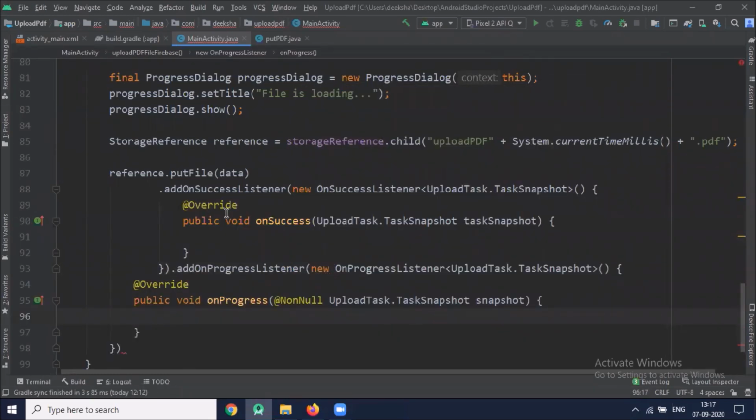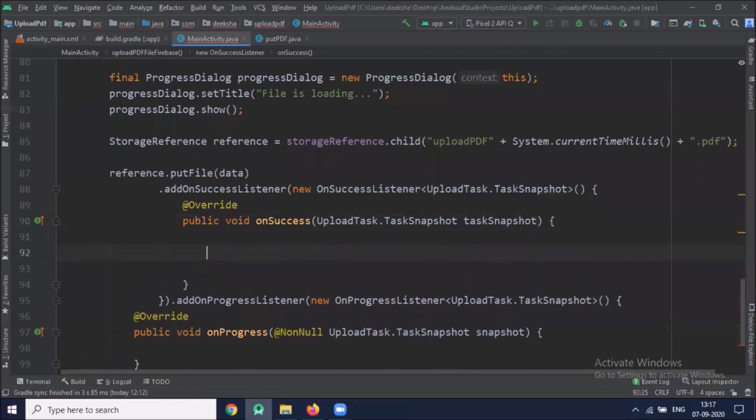So this on success method will call when our file is successfully uploaded to the storage. So inside this on success method, I'll store the URL and the name of the file in the real-time database.